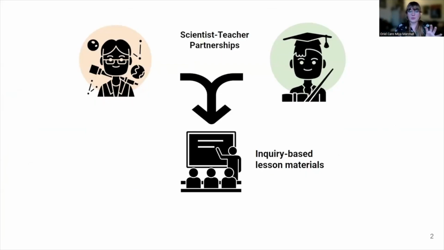The method that I used for creating these was using scientist-teacher partnerships. This is the idea of collaborating with scientists and teachers. So the scientists that we're working with are the 13 PhD students who are doing a straight astrophysics PhD as part of my network. And then the teachers we're working with were 5 geography and physics teachers from Flanders who were volunteers. And so through this collaboration, we created a set of inquiry-based lesson materials.